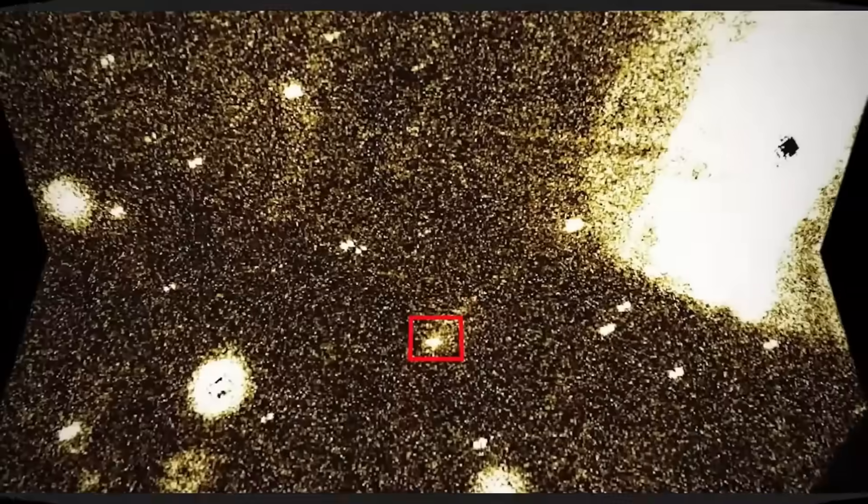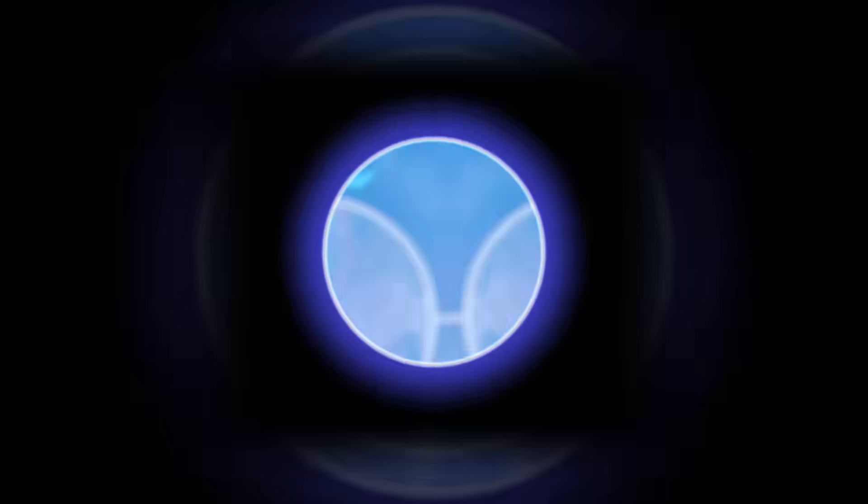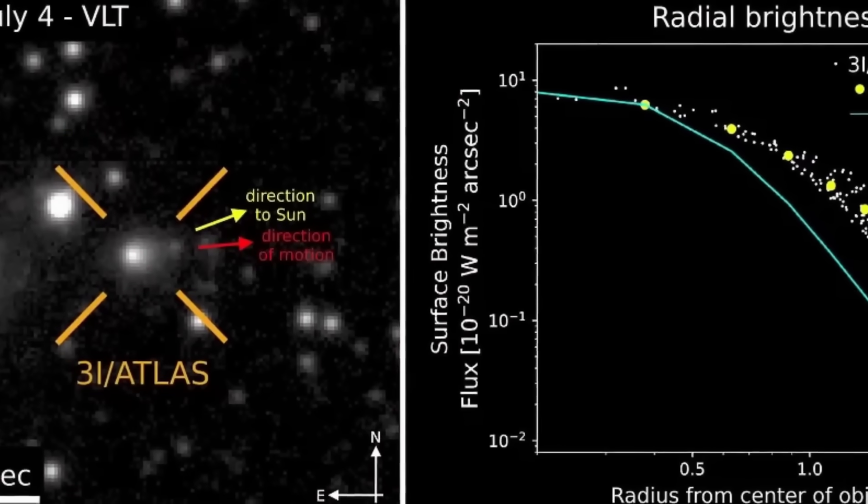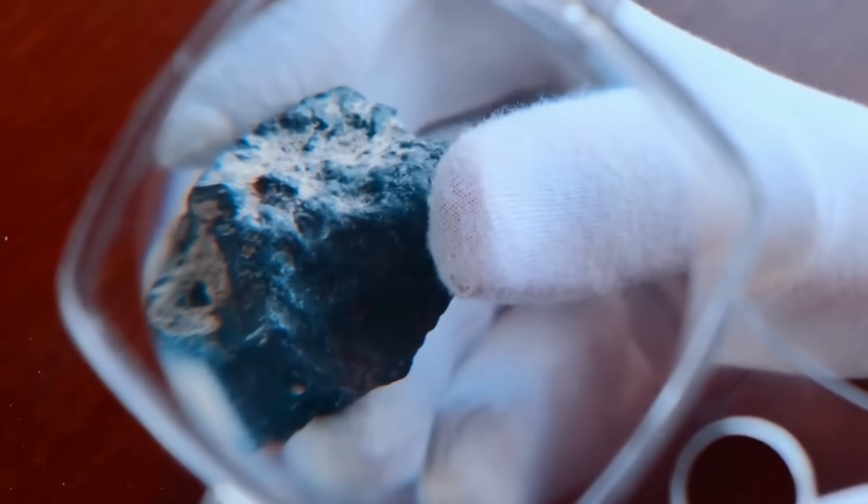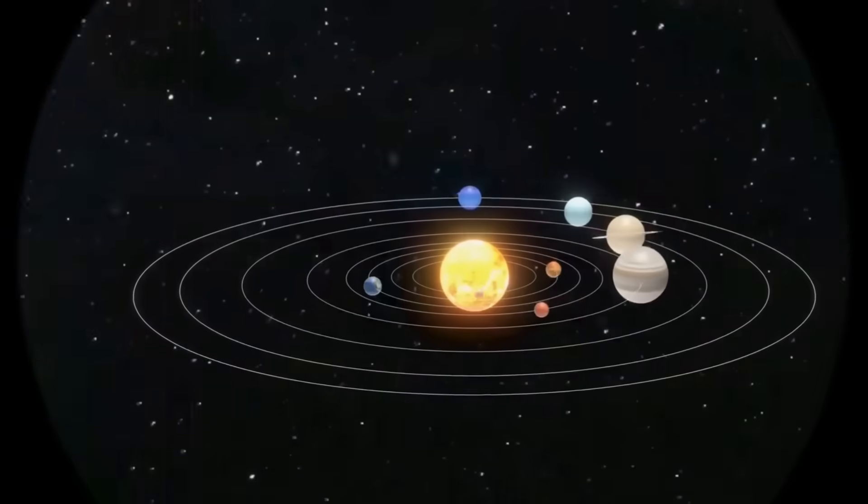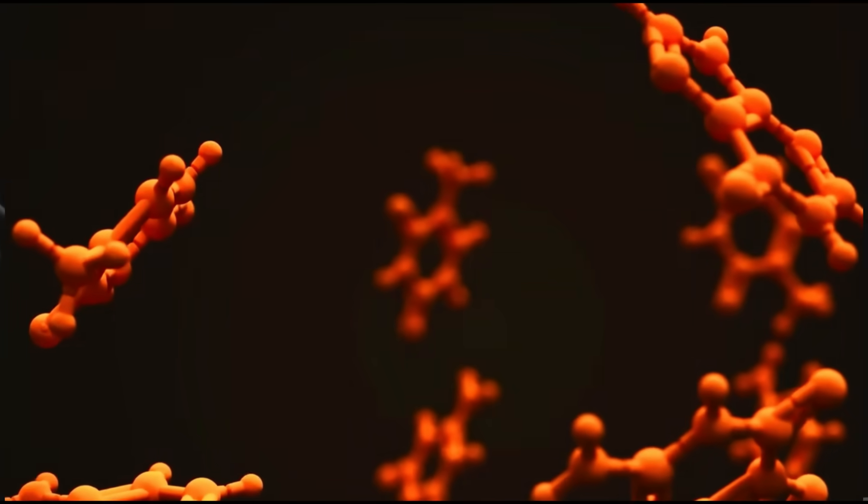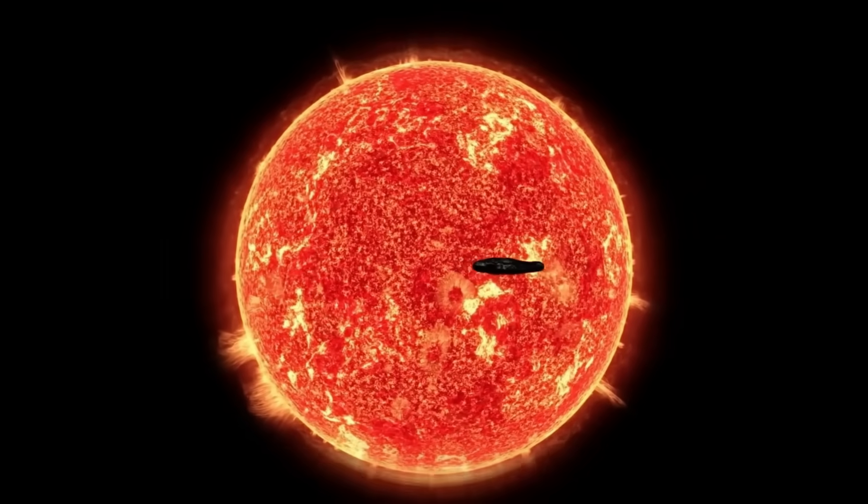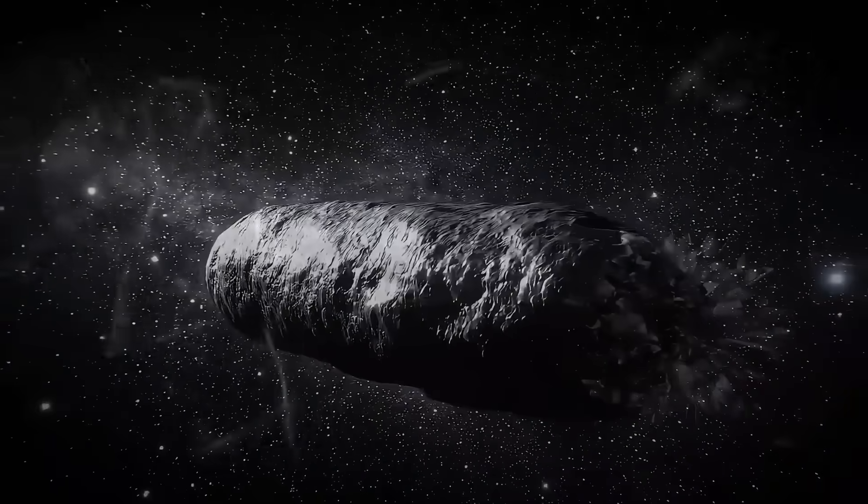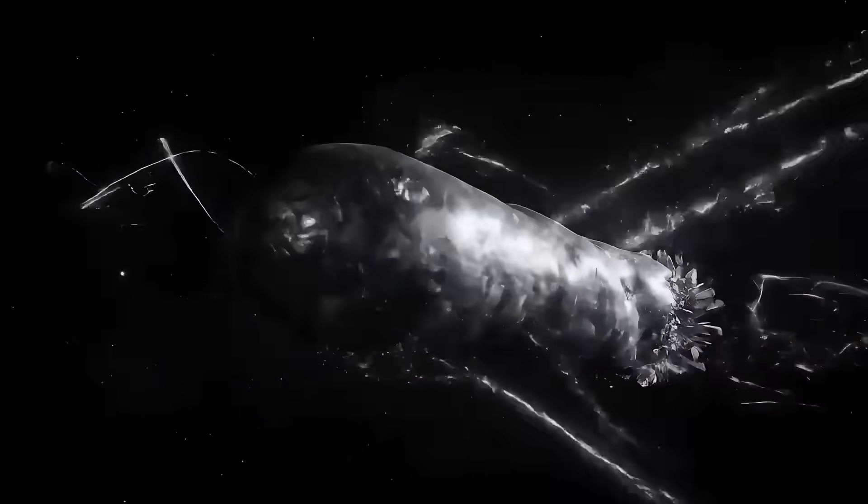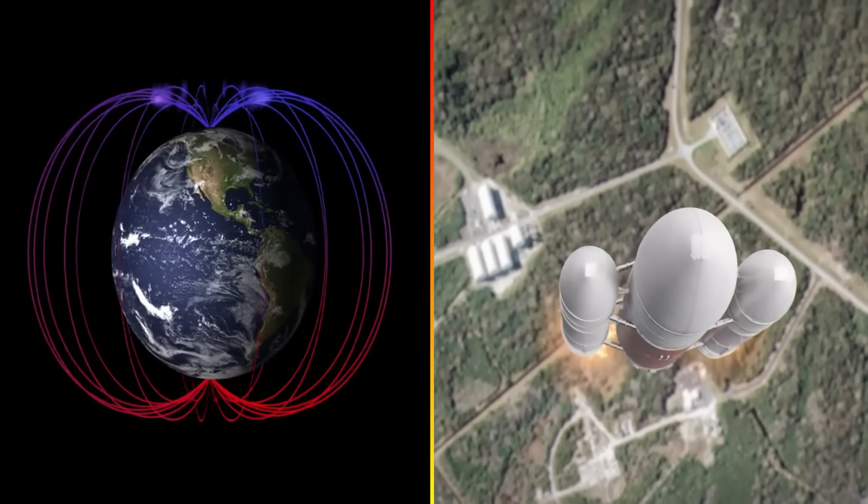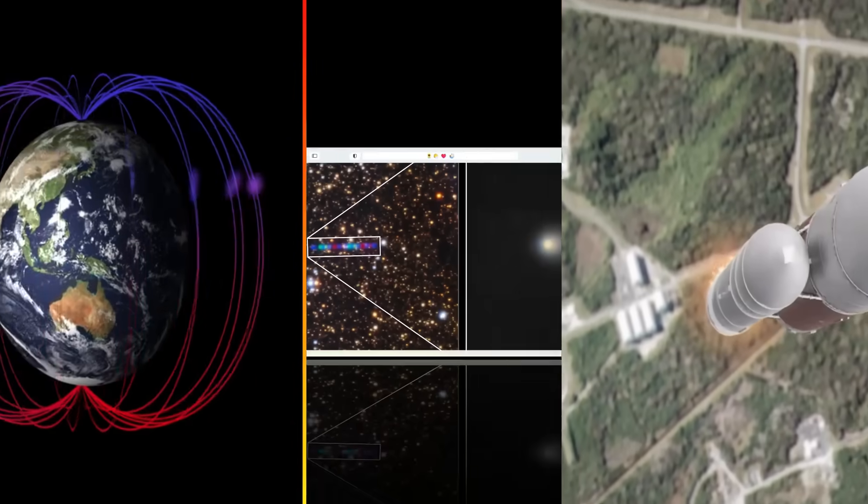And here's where it gets personal. If these intercept tests work, it's not just about studying a comet - it's about protecting Earth. Because the next interstellar object could be on a collision course. We've been lucky so far. Oumuamua, Borisov, and now ATLAS have all been harmless flybys. But interstellar space is filled with rogue planets, asteroid fragments, and objects we can't even imagine. When the next visitor arrives at 200,000 miles per hour aimed directly at Earth, we'll need every second of advance warning we can get.